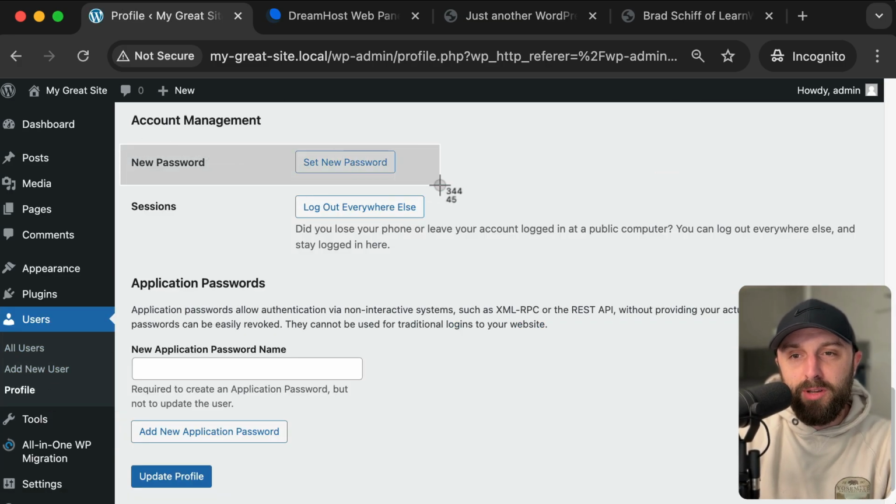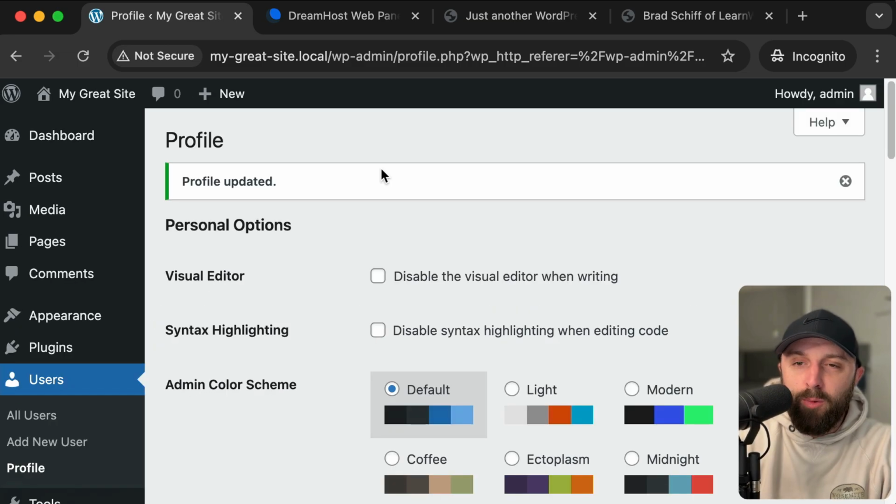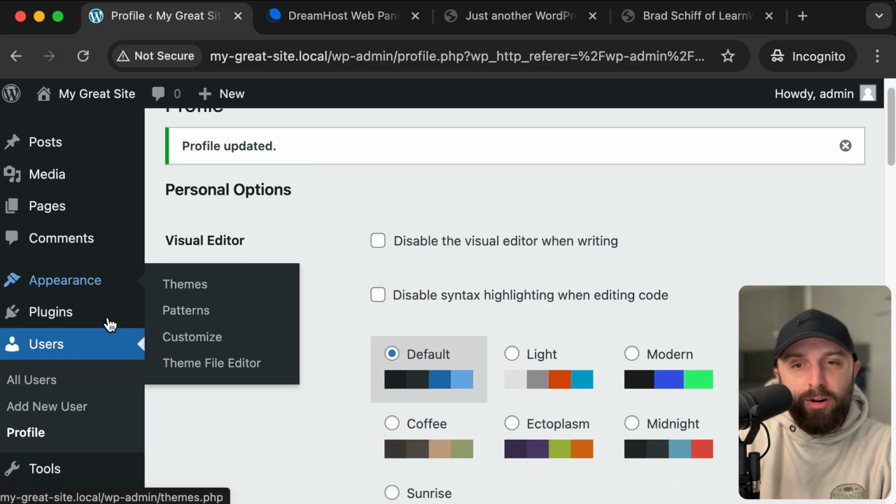So in the sidebar, just click on users, find your user, just be sure to edit that. Towards the bottom, you'll see where you can set a new password. So just set that to something that's not going to get hacked in about 1 second. And then do be sure to click update profile to save those changes. Okay, once you have a secure password, we're ready to create our bundle file.